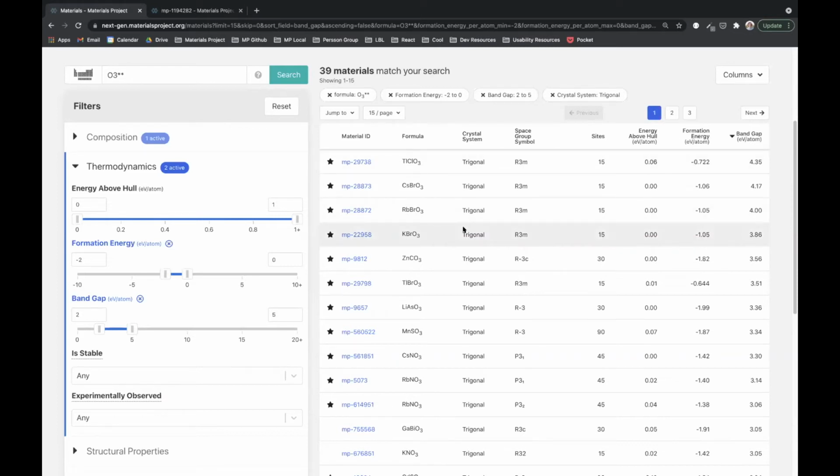You may also have noticed that certain materials have a star next to them. This star means that material has been experimentally observed. In other words, it is known to be synthesizable. We determine this by matching our crystal structures with entries in the inorganic crystal structure database, or ICSD. If you're not familiar with the ICSD, it is the largest database for completely determined inorganic crystal structures. So if our crystal can be found in the ICSD, then we can be almost certain that the material has been synthesized before.